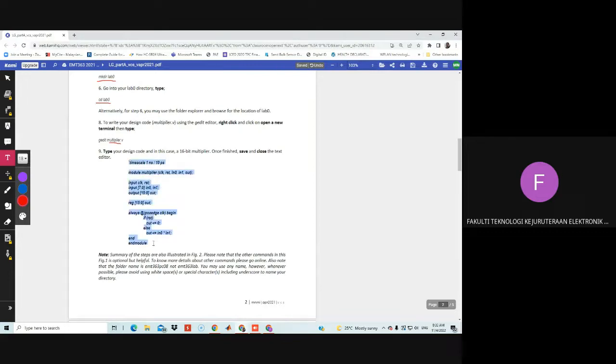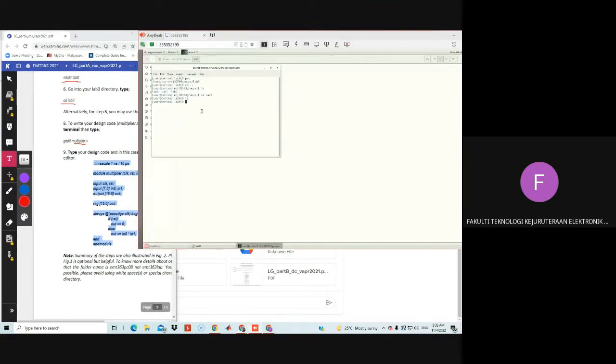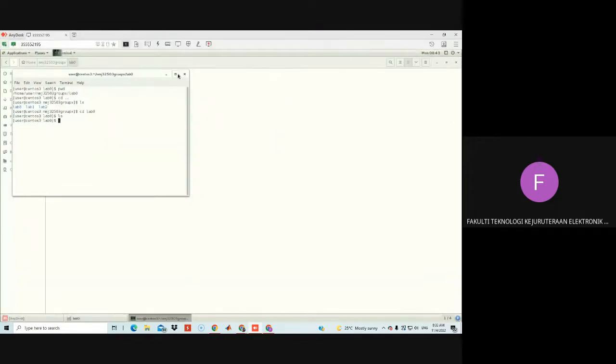Try to copy this. From here, we are currently at the lab 0 folder. Make it bigger so that you can see it clearly.